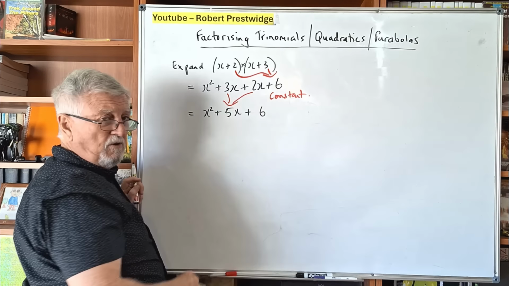So if I came along with another question that said x squared minus 5x plus 6, we know it's going to be two brackets. We know that the x's have to come from an x and an x. We know the 6 has to come from either a 1 and a 6 or a 2 and a 3. They're still going to add, the two numbers themselves are going to add to 5, but we're actually doing -2 and -3. So if you really want, you can look at it and say 2 negatives become a positive.